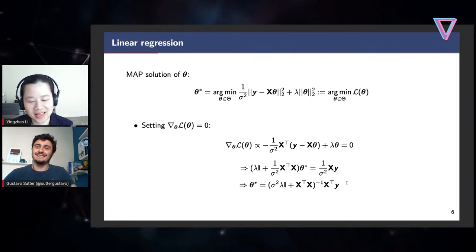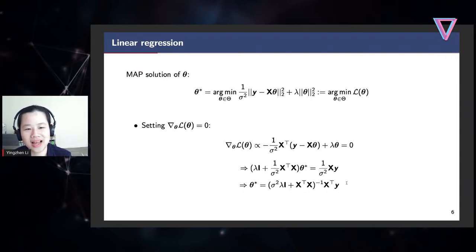Okay. So I hope the procedure is clear. You can work out the solution later, but essentially the idea is you construct a linear regression model, put some prior on the parameters, and then you work out the loss function using the MAP solution, which gives you the reconstruction error plus some regularization term, and then you work out the best solution by zeroing the gradient. So as simple as that.